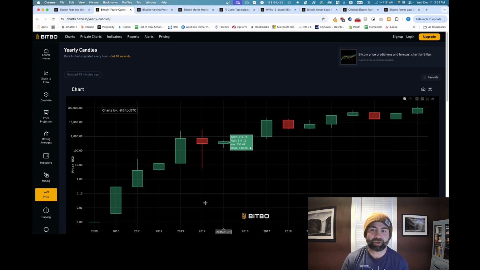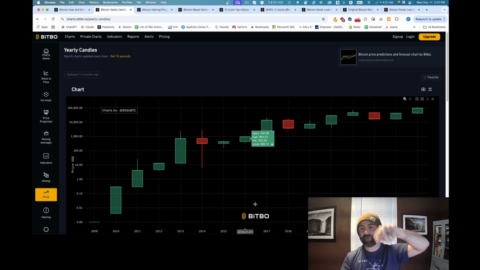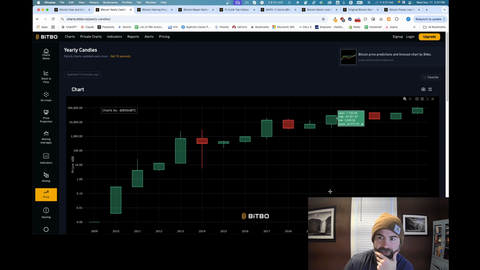Okay. Now people always talk about volatility, but keep in mind, look at where these red candles are. Yeah, these are big drawdowns sometimes, but guess what? This one's a heck of a lot higher than this last one, and this one's still higher than the previous one. So just keep this in mind. There might be volatility, but if something's going crazy but it keeps going up like that, fine. So be it. You have to have the volatility to get those big jumps in price, and there'll be corrections along the way. So what does this tell us?